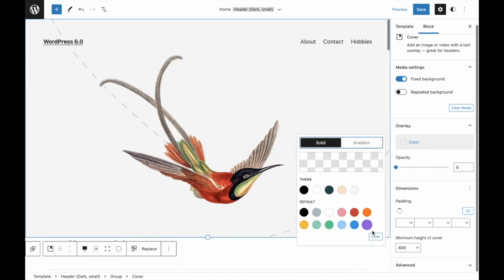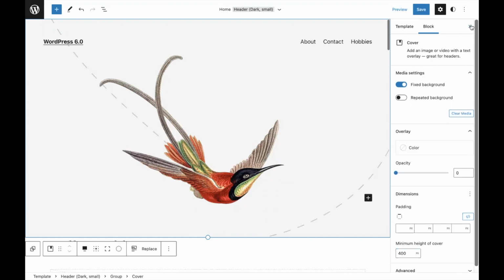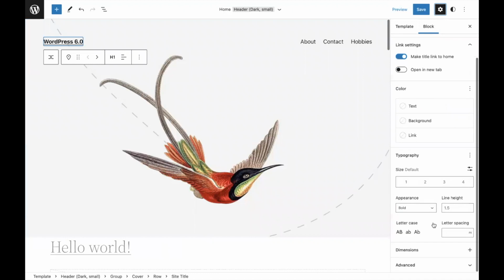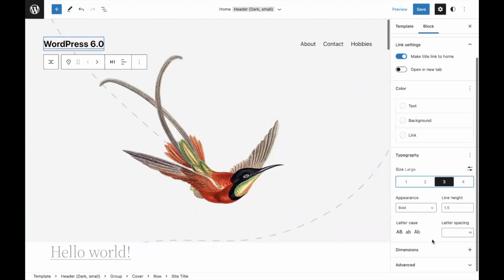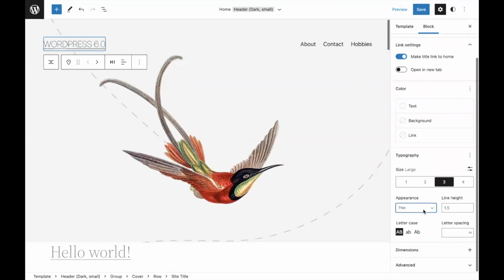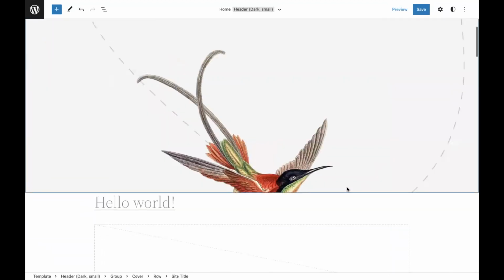So I'm actually gonna remove this, but you can see there's a lot of control here, a lot of stuff you can do. Let's go back and actually change this around. So we'll make this a bit larger. We'll do WordPress 6.0. Maybe we'll make it all caps, so it's a bit brighter. Maybe we'll make it thin. How does that look? Too thin. I can change around, do extra bold. We can maybe add in a little bit of letter spacing. That kind of looks goofy. I don't really like that actually. Maybe we'll keep it there. And then there's all sorts of dimensions, so I can add padding and margin as well. So tons of stuff I can do to customize.